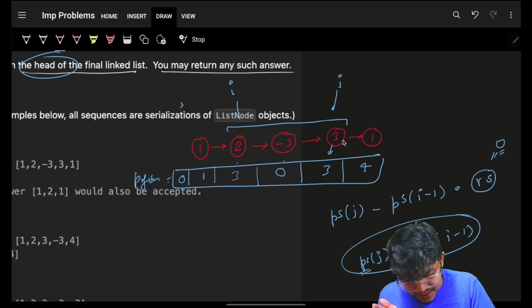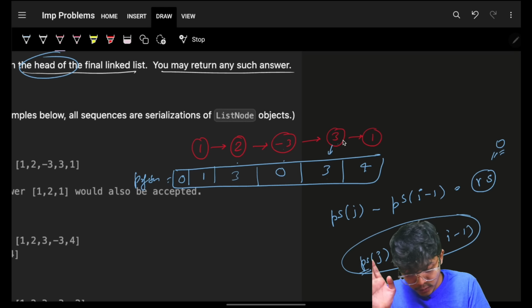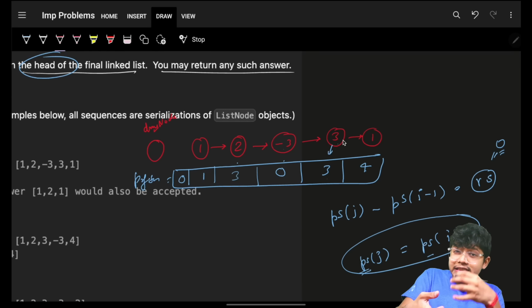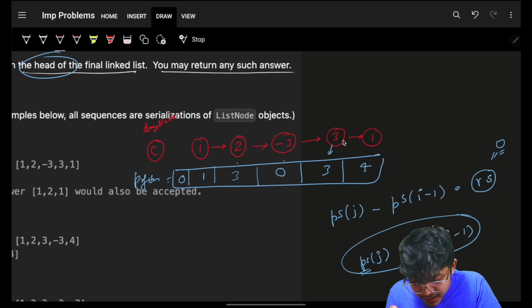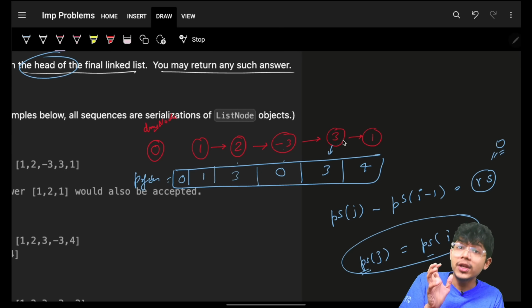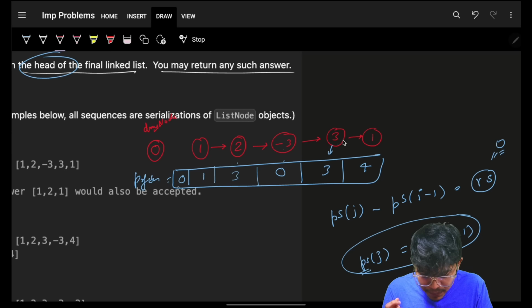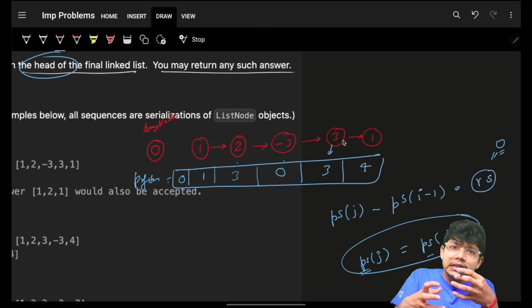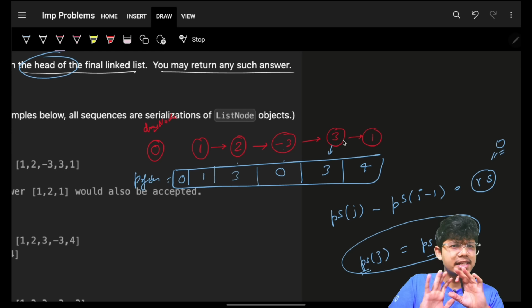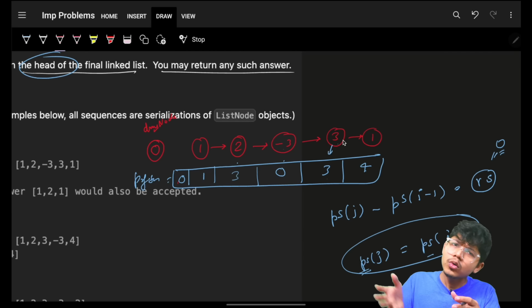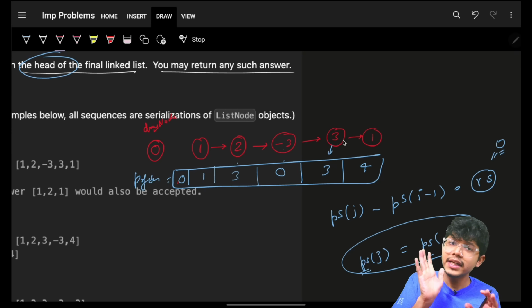Right now, let's say I am initially at my, again, you remember I will put a dummy node, and to be consistent with my prefix sum, I can simply number this dummy node value as a 0, because I know my prefix sum also starts from 0, so it will be consistent. Although it's not required, it's not a hard and fast rule. Prefix sum, you can go like this also. In the beginning, you can place a 0.